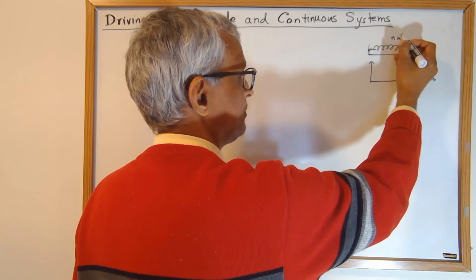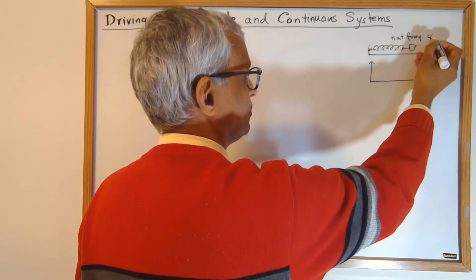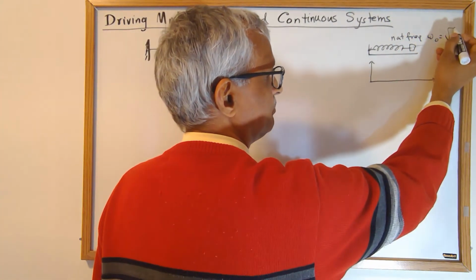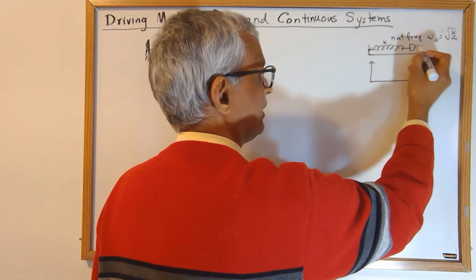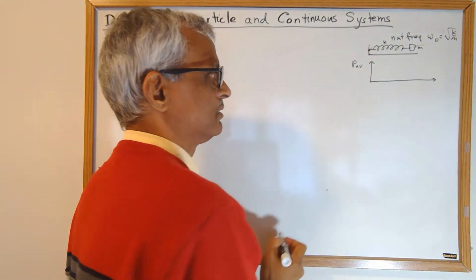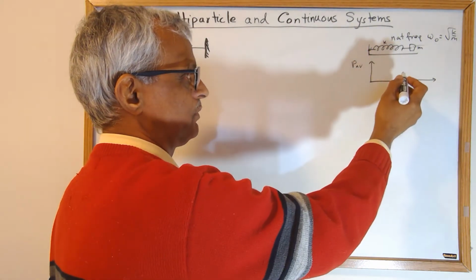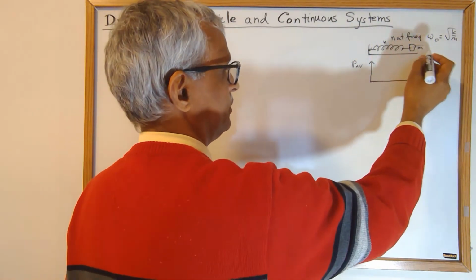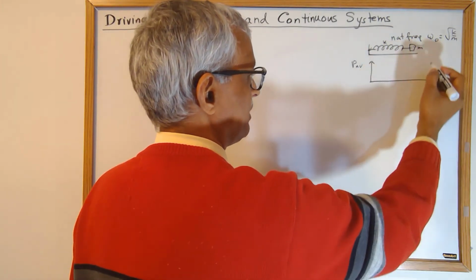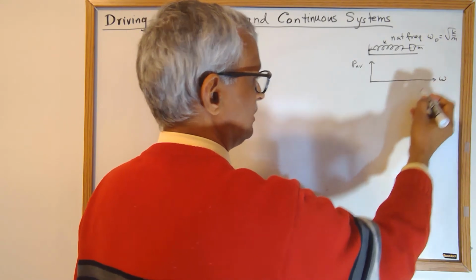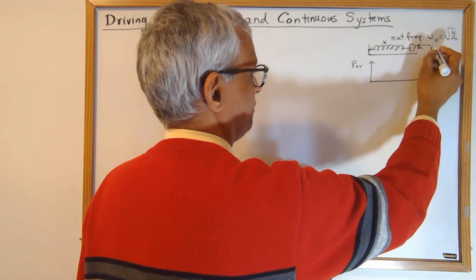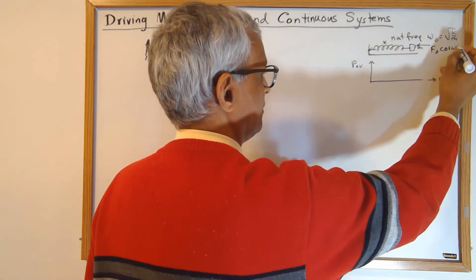So when you drive this system, one of the results that you notice is that it has a natural frequency omega 0. You may remember it's the square root of k over m. So if I look at this, I have an average power of the driving force versus omega. So say you're driving at f0 cosine omega t.